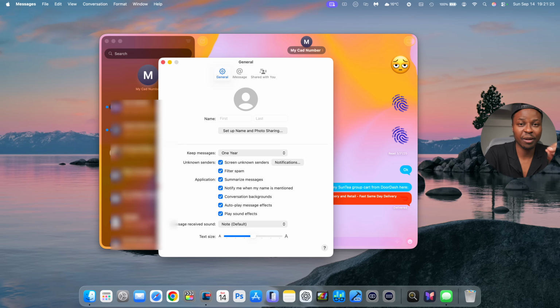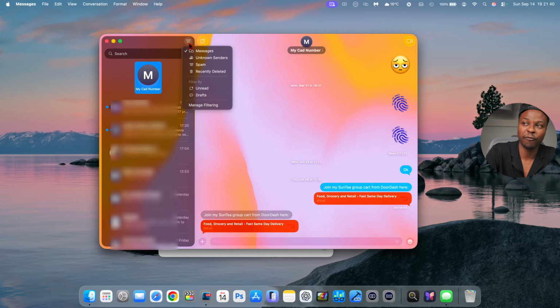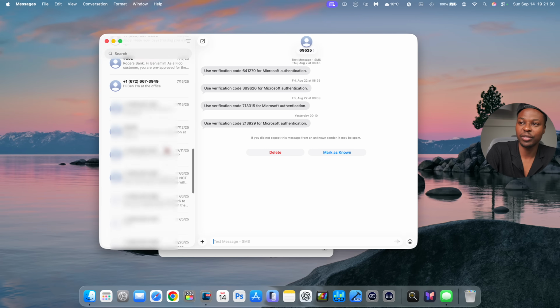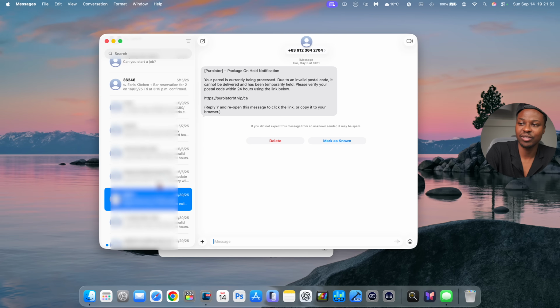So if you enable this, you'll be able to see your inbox and messages changing, because if someone sends you a message and you don't have their number saved in your contacts list or in your iCloud contacts, it's automatically going to put them in an unknown sender folder. You can access that once you turn it on by going to these three lines, and you will see unknown senders. If I select that, this is where you see all these unsaved chats and numbers that you see right here.